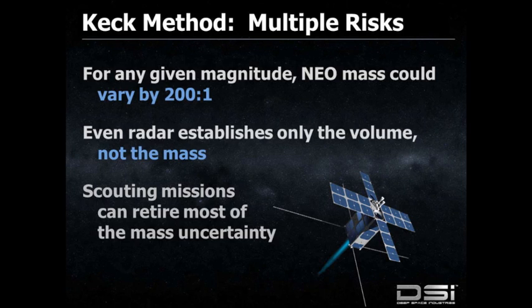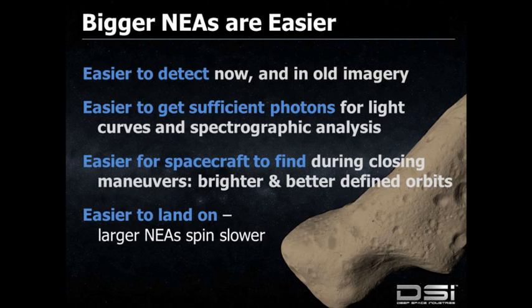We also believe that you ought to be fishing where the fish are. The vast majority of asteroids are not 7 meters in size. And for repeatability and sustainability, you ought to have a gathering of materials approach which is applicable to a vast range of asteroid sizes, not just the special case. And besides, this is just easier. We ought to be going easier on this than making our life hard. It's hard to get enough photons to actually do characterization. When you're out in the deep dark, it's going to be hard to acquire for closing the target if it's an extremely tiny one.